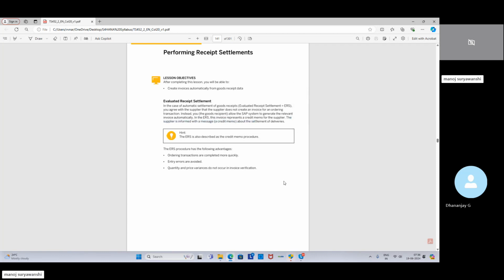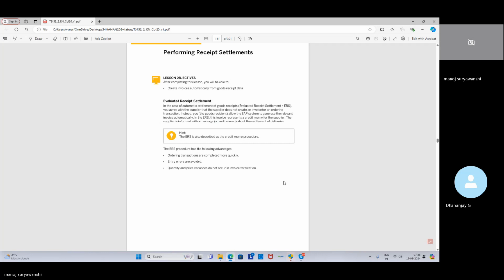So we create an invoice automatically, which is a credit memo for the supplier, and we communicate that credit memo to the supplier so that he is aware that he is going to be paid for whatever he has delivered.